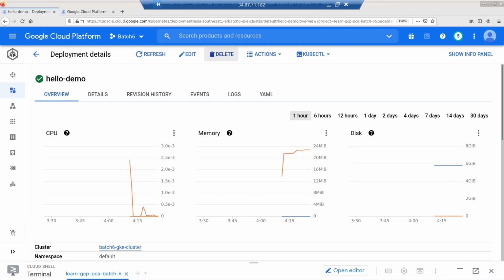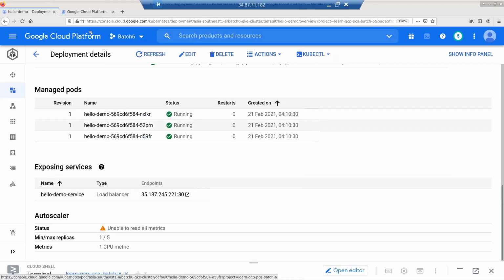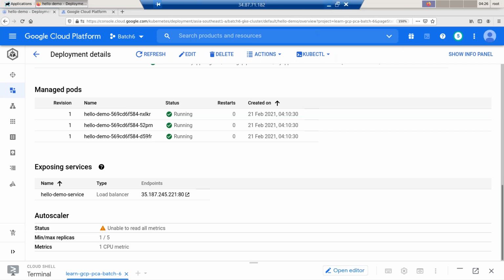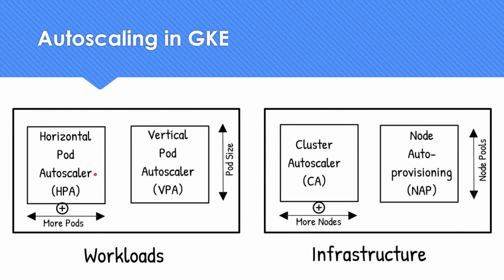So you have more load, and you have three copies of your welcome to containerization app. It's going to serve. If more requests come, it can go up to 5. Afterwards, it cannot go, because that's the limit which you have put. So this is pod level scaling you are doing. That is the reason why I showed you this one. At a workload level, you have two different options: horizontal pod scaling and vertical.